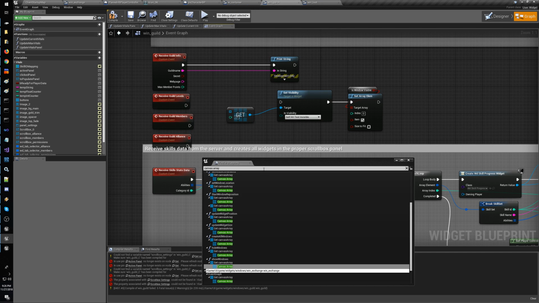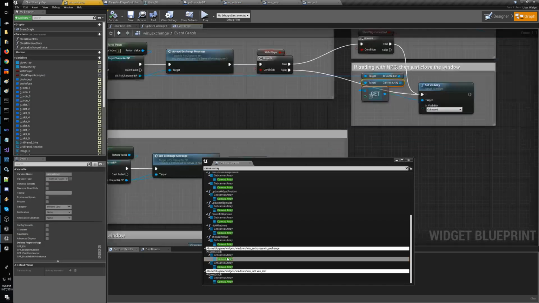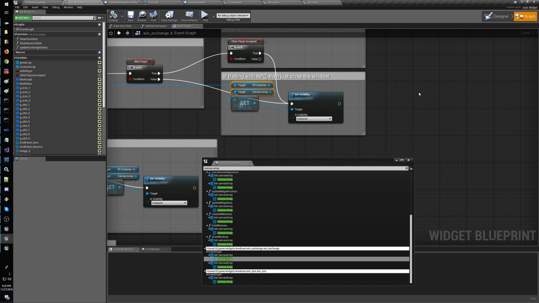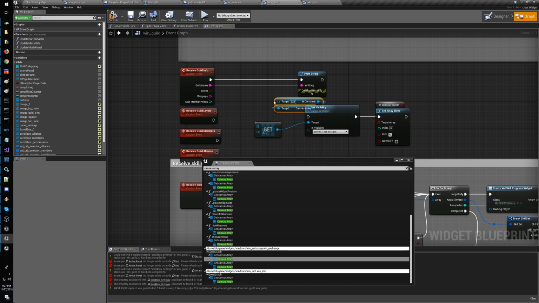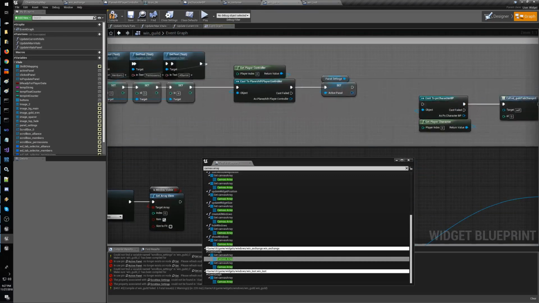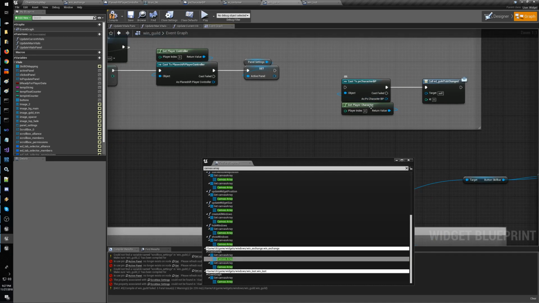And we also need to get canvas array from the player controller. No, from the character blueprint actually. Okay, so we need to get it from the character blueprint, and the character blueprint I think we can get kind of easily if we do this.